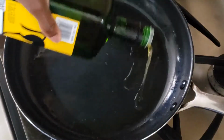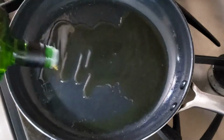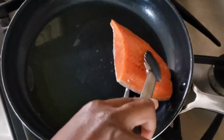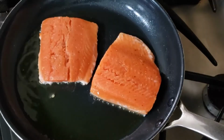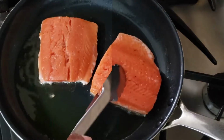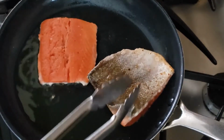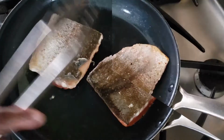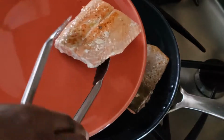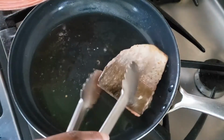I have my pan on medium heat and I'm adding some olive oil, and then I'm going to put both salmon fillets in, skin side down. I'm going to pan fry each side for 3 minutes. So after 3 minutes I'm flipping it on the next side. Okay, so now I'm going to take the fillets out of the pan and let them rest.